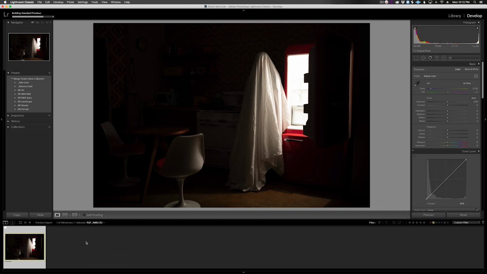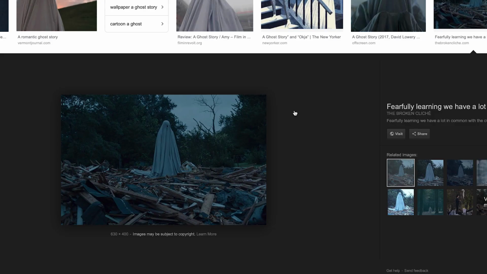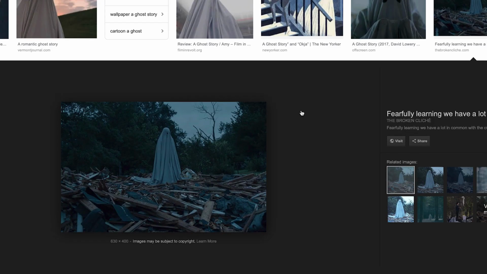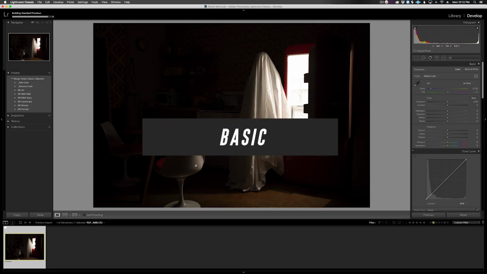Now, for the vast majority of our photos, we use our own presets. But for this shoot, we want it to have a more cinematic look. Some people tend to crank up the contrast when trying to make their work appear more cinematic, but if we look at some film stills as a reference, there's a lot of detail shown in the shadows and the highlights. We'll start with one of our favorite photos from the set, this one with the ghost in the kitchen.